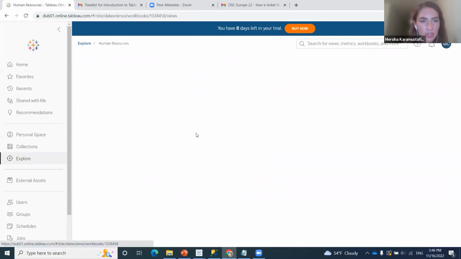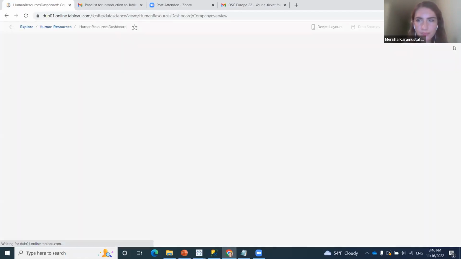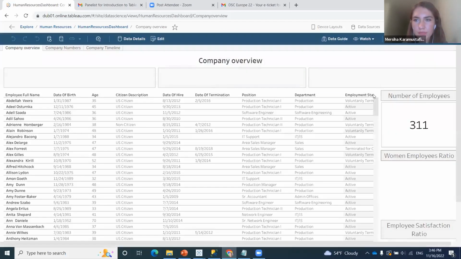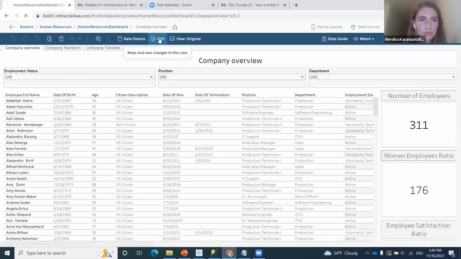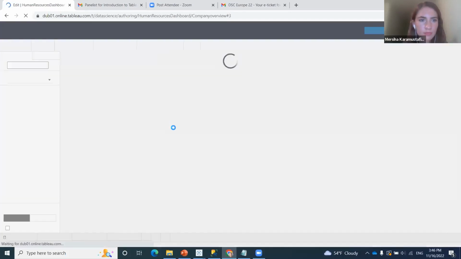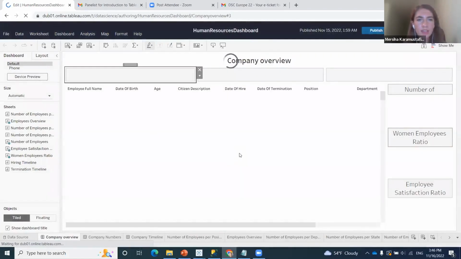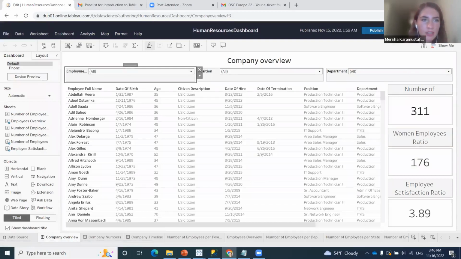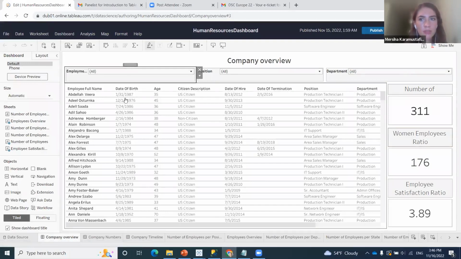And let me just maybe show you. Okay, so the last step is we can also make some adjustments here in the Tableau Online portal. So basically we click that edit button.